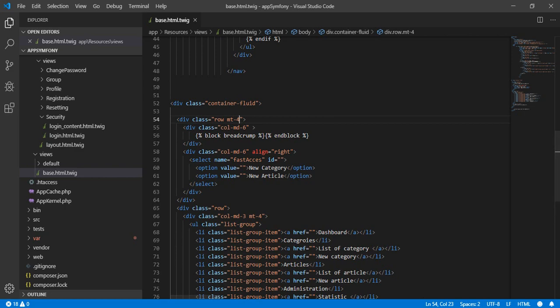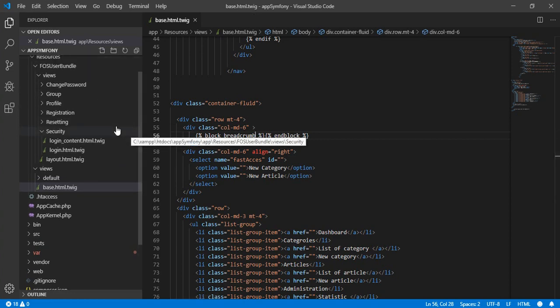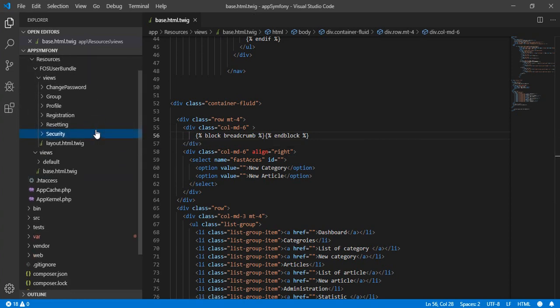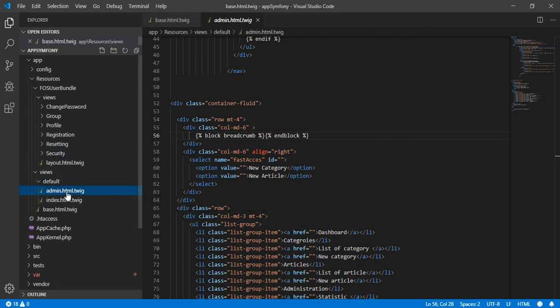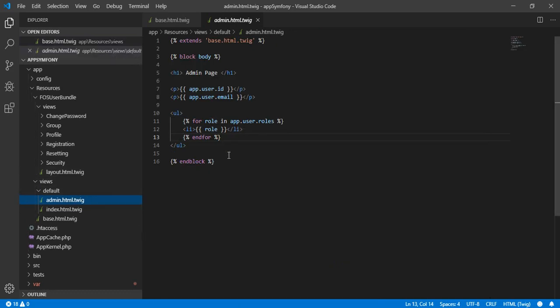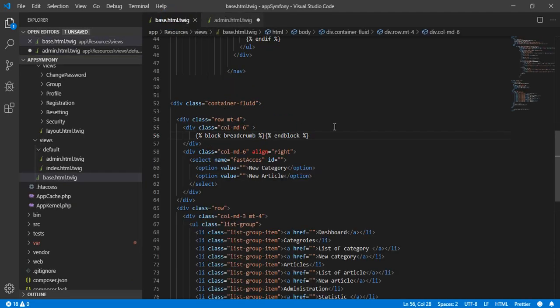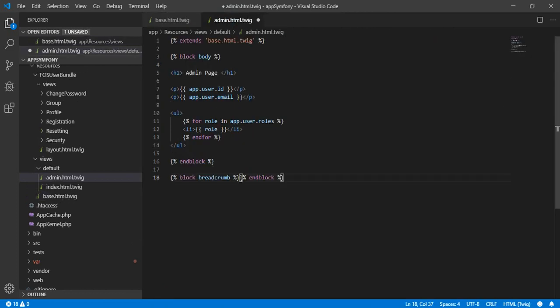So now let's create this view, or let's just use some view that we already have. Here default, let's use this admin. Here let's use a breadcrumb. I will just copy this from here and paste it in here.